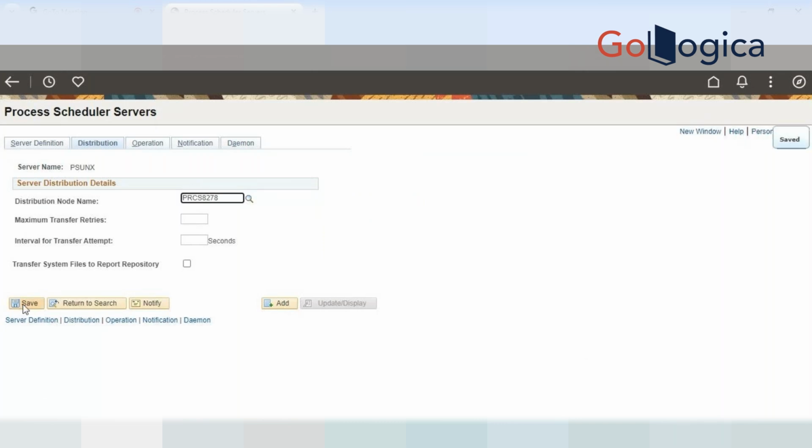Maximum retries you can set to 3 maximum, and interval to 60 seconds or something. Transfer, save. System support repository. Yes, support repository, you can check that and save it. Now, say for some reason the web server which the files are transferred to is down, your process will remain in posting status, posting, posting, posting. But it is not going to give up on the first try itself. The number of retries decides how many times the scheduler is going to try posting the files and at what interval. These values are for that.